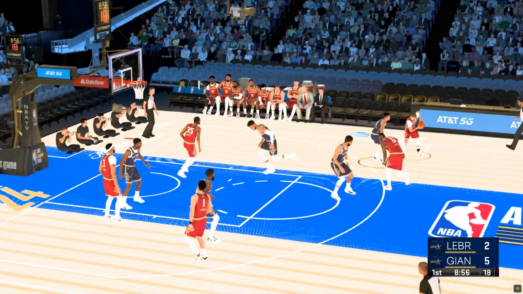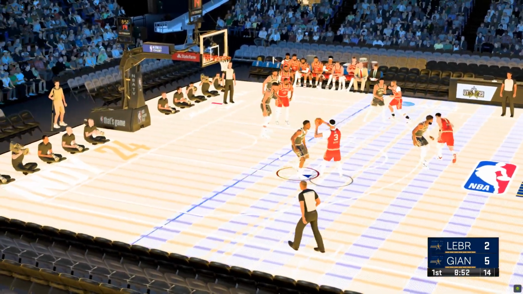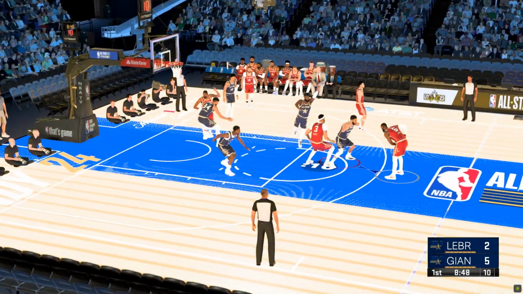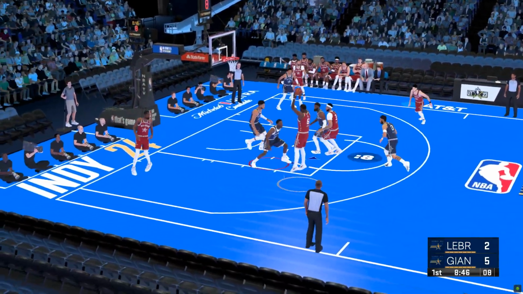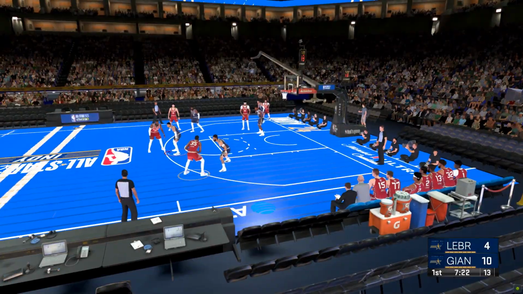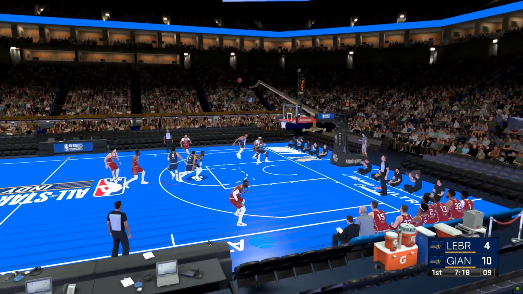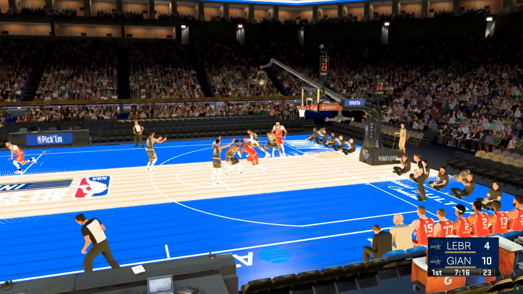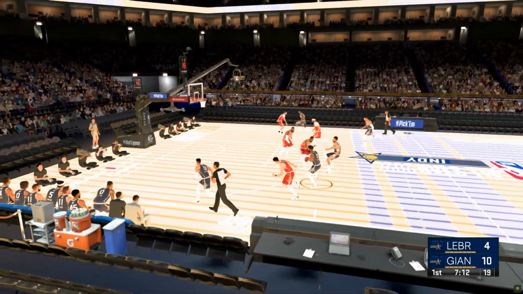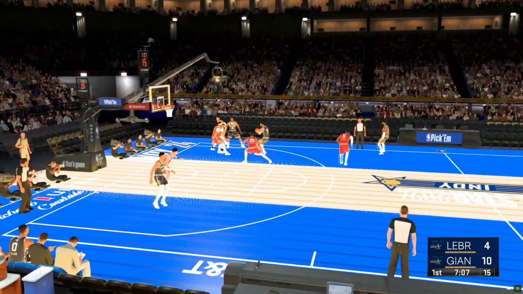Outside Curry. Booker the pass to Davis. He kicks to James. Makes no mistake on the open jump shot. The fadeaway. No good on the shot. A bit long that time. Not sure what the D was doing there. Clearly a breakdown. You can ill afford to give a guy like him that good a look.